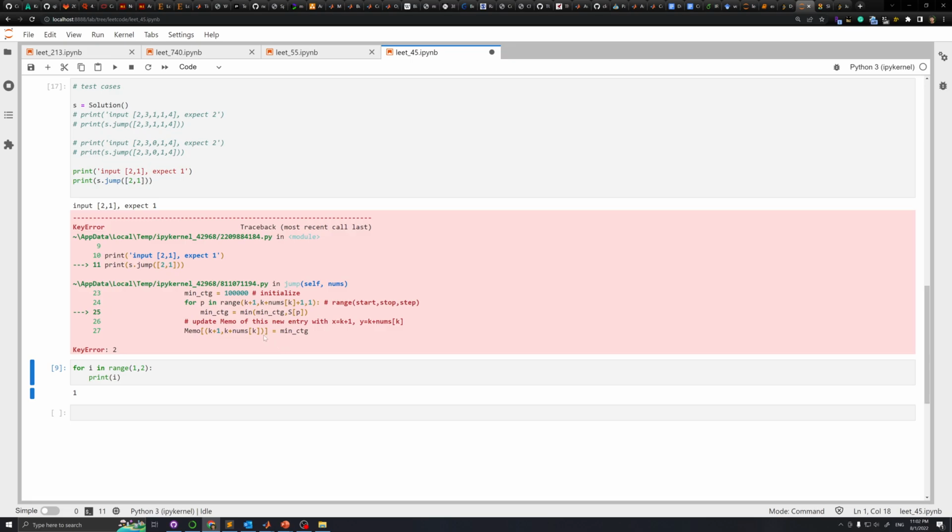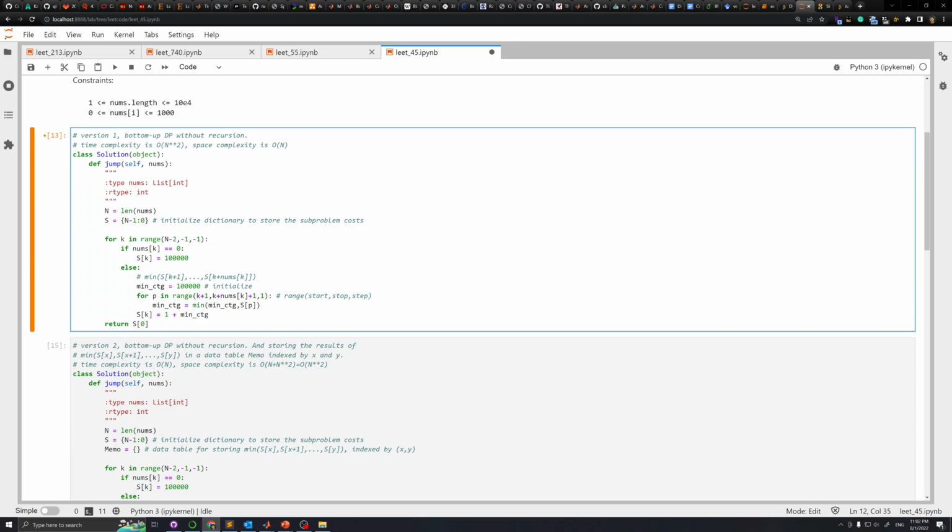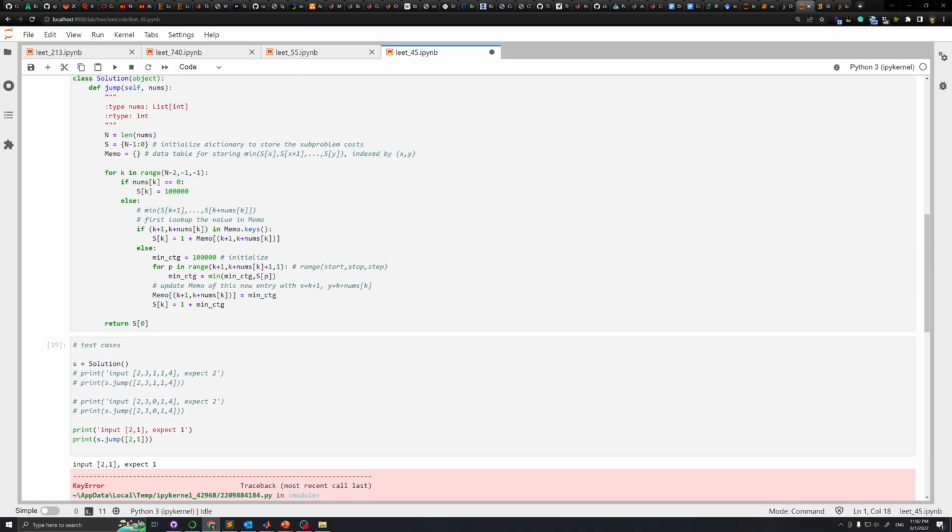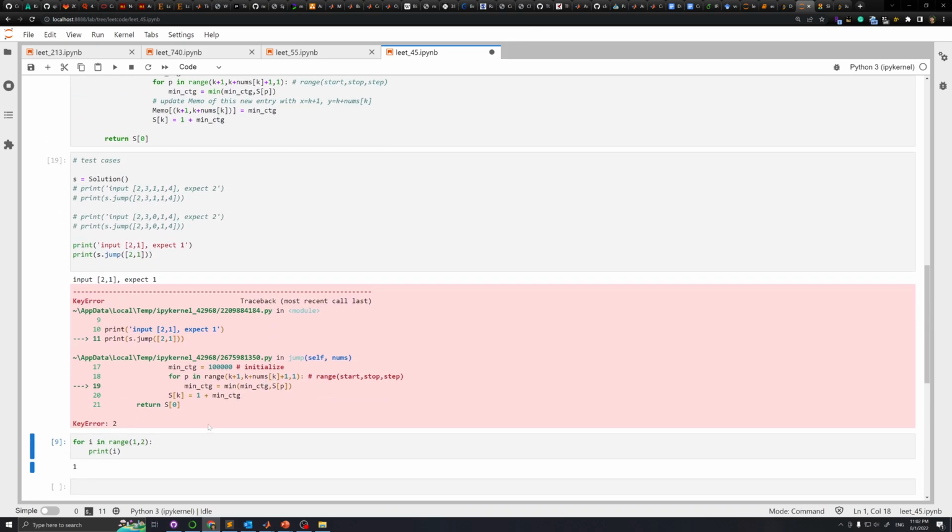Okay, there's some problem here. All right, key error 2 is probably the same error in the first version as well. So it's a common error. I'm going to start with the first version and keep track of what's going on.